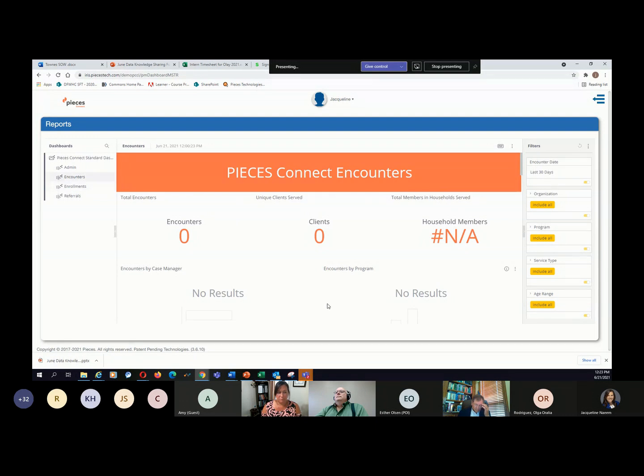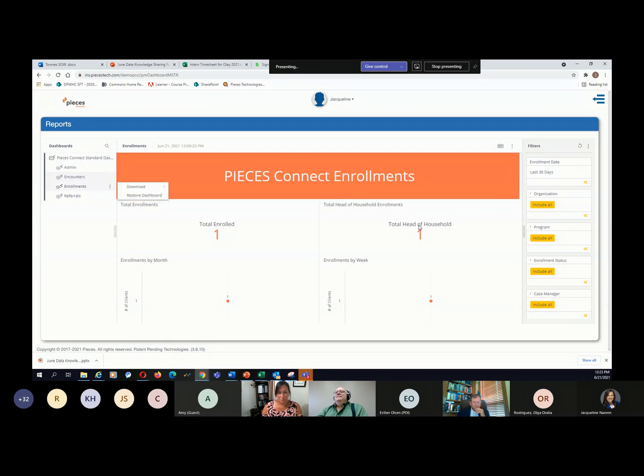So if you want a quick at-a-glance view, like okay, we've talked to 700 people this week, 400 of them we made referrals for, and so on. It's a really easy way to keep track of your information and have that visualization, since a lot of people are quite visual learners. So you can see all the sorts of things on there. And you can download those and keep those records for yourself.